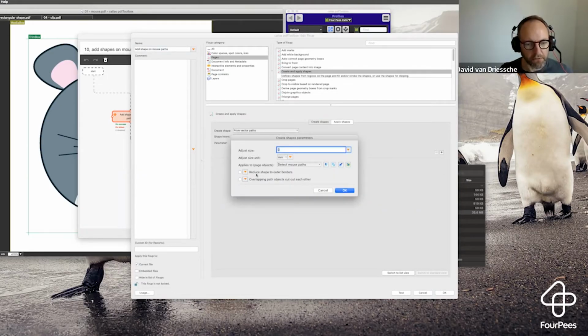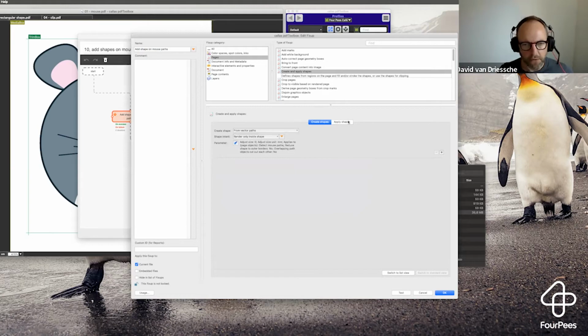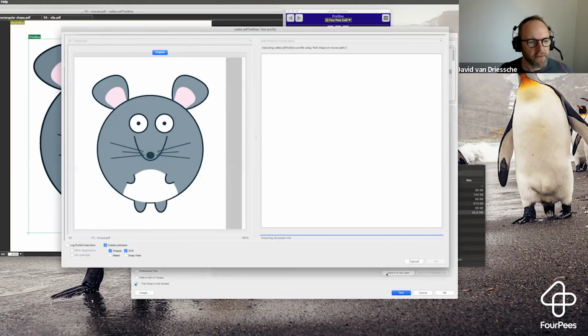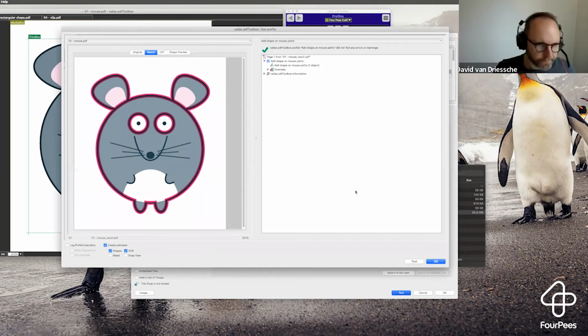And it has this setting, reduce shape to outer borders. Remark that this is off right now. And so once I have my shape, I want to add stroked shapes in front of it. Okay. So if I run tests, this is what I get.